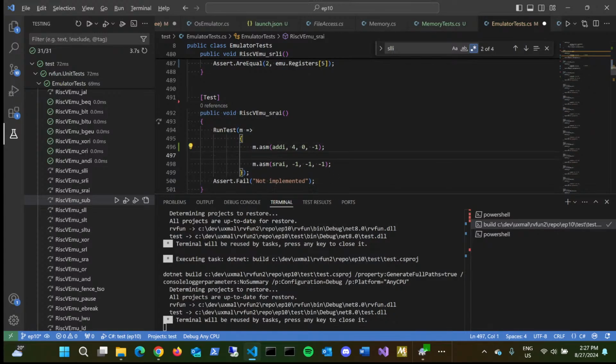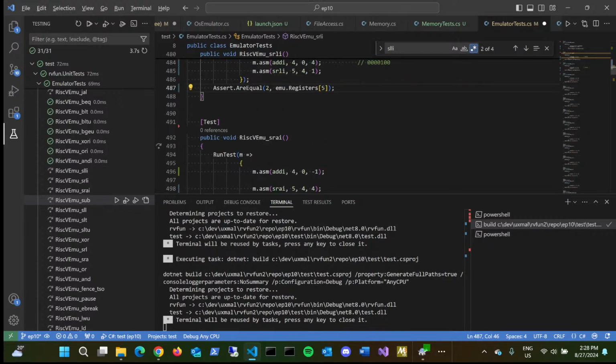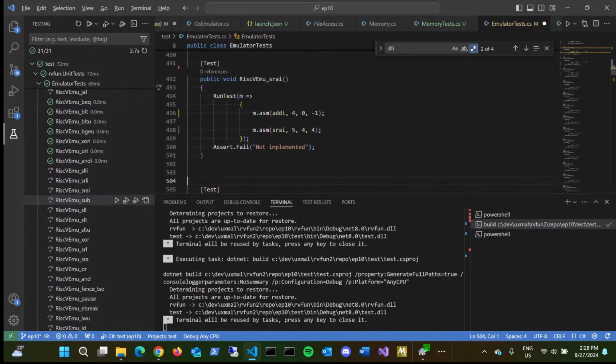So this sets up register 4 to have the bit pattern all ones, and then when we shift that to the right by 1, or 4, any number, the bits are going to get shifted out on the right side, and the new bits coming in will be copies of the sign bit. But because the sign bit is 1, that means that the end result should also be -1. So doing an arithmetic right shift of -1 results in -1.